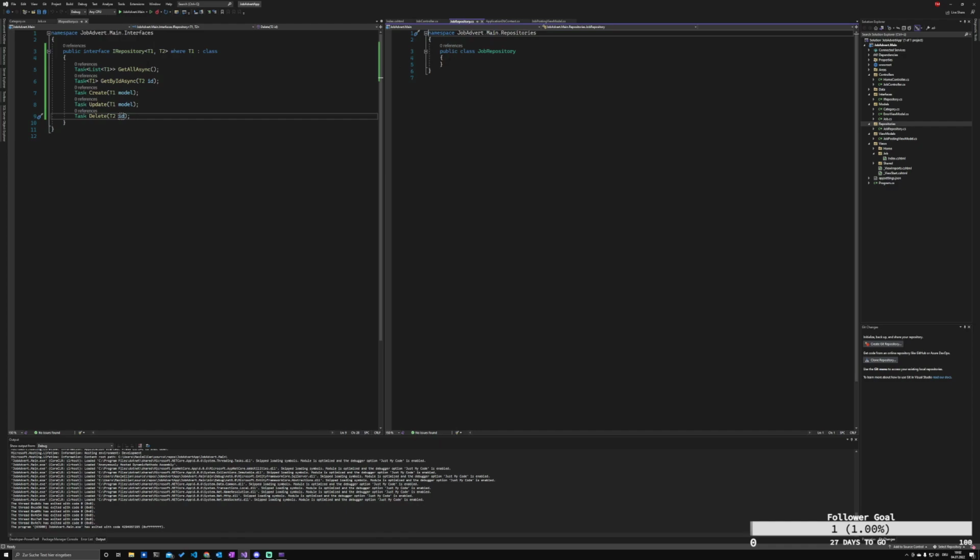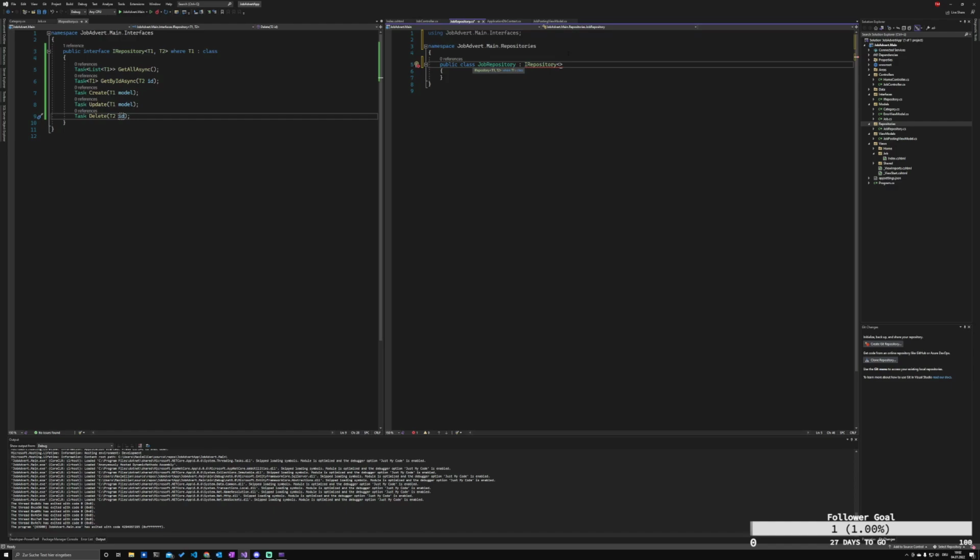So we want to implement the IRepository. That's why we created the repository like this. But let's add the using, exactly. And now we say, hey, wait a minute.